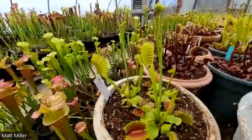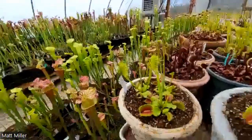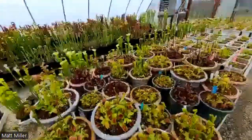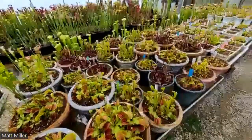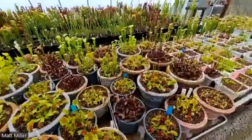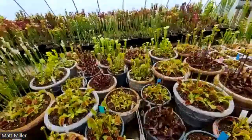That's from Bob Hanrahan of World Insectivorous Plants. I think Bob passed away a few years ago, but he had sent those plants to Steve Dunan, and I used to work with Steve in the early 2010s, and he sent me all 4 clones. So we have them here now.